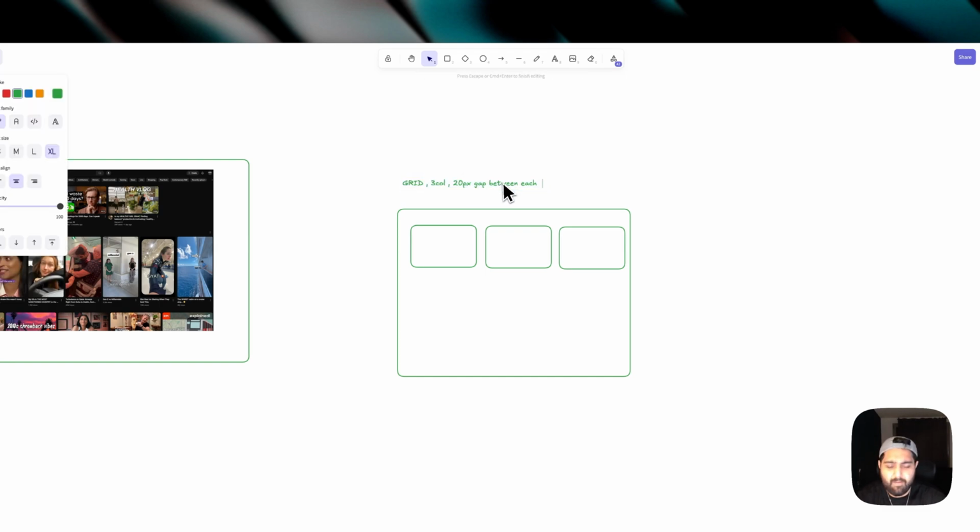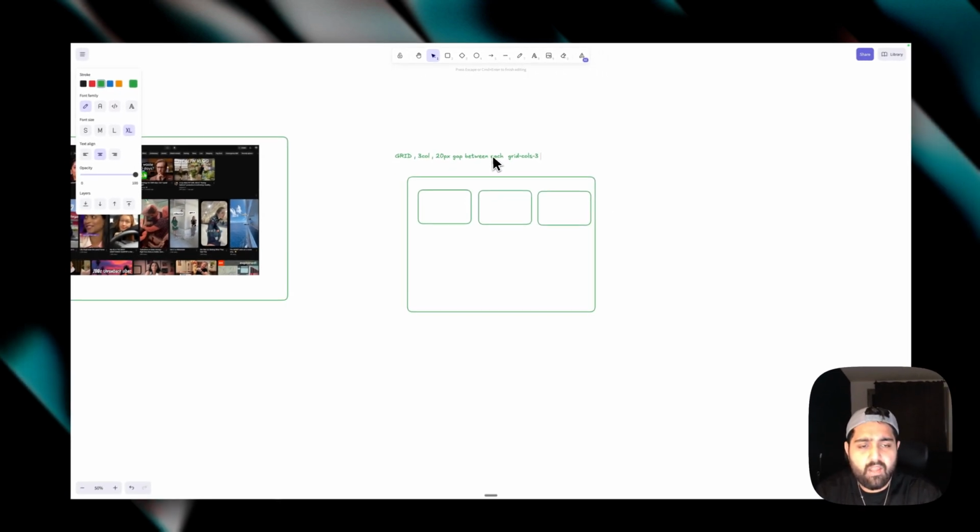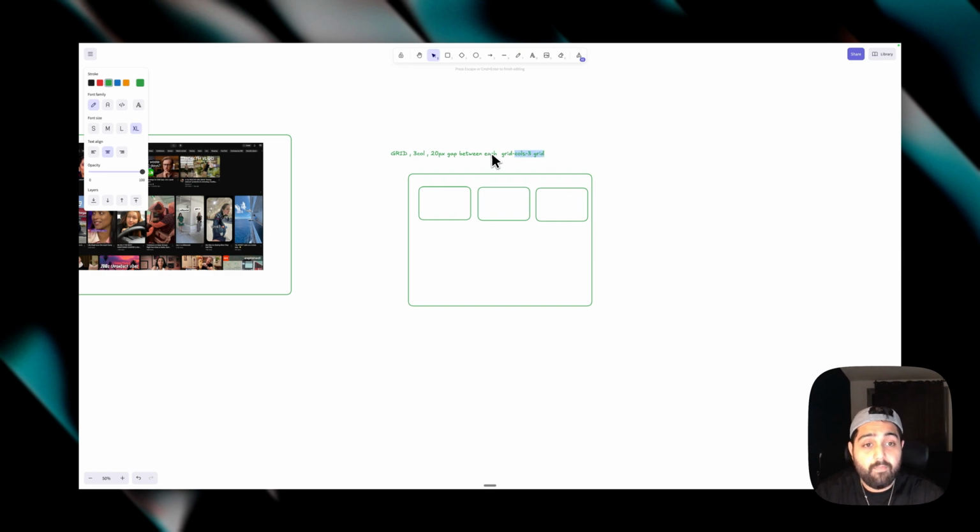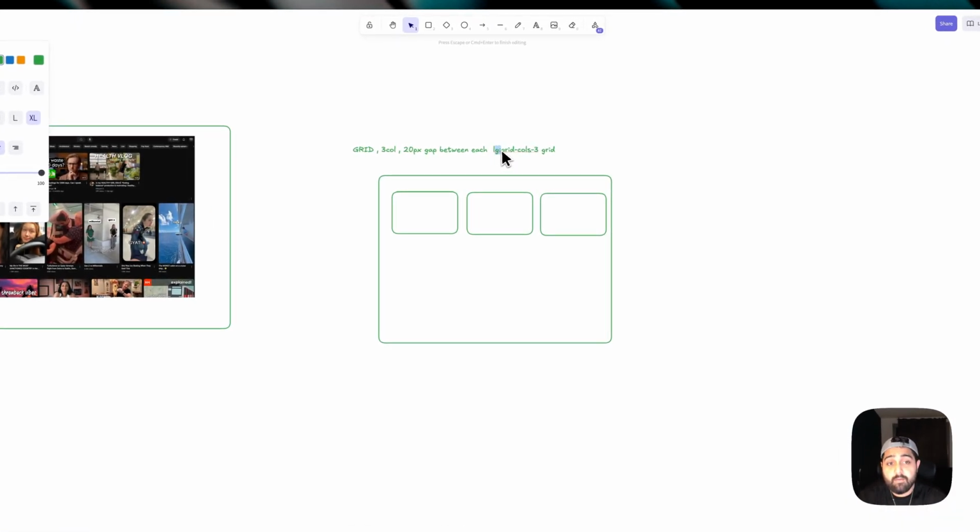And you can go figure it out. Like, I can type it here. I guess grid-cols-3, grid. This is what you would put in your code, right? In your Tailwind code. Let's say that you only want it to happen on desktop. So you can say lg, which stands for large display. You'll figure it out in the Tailwind docs.